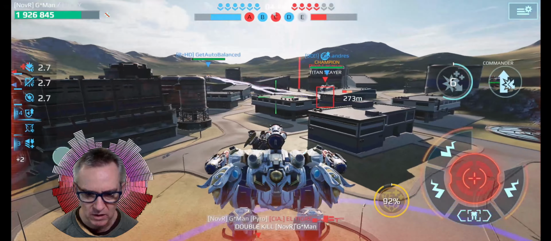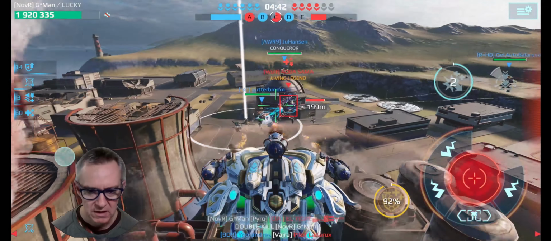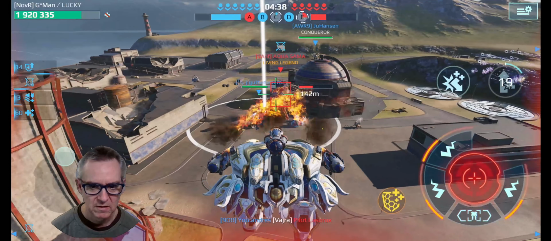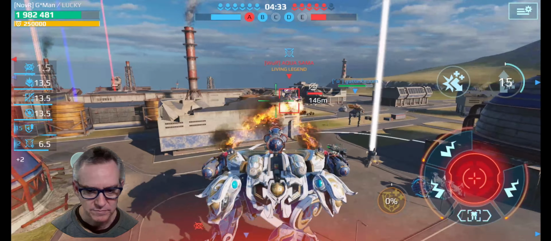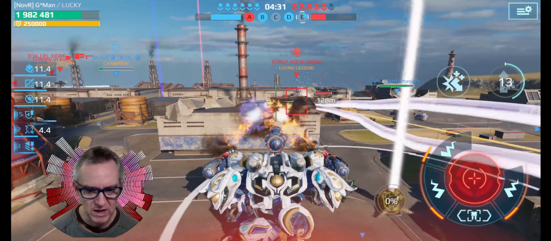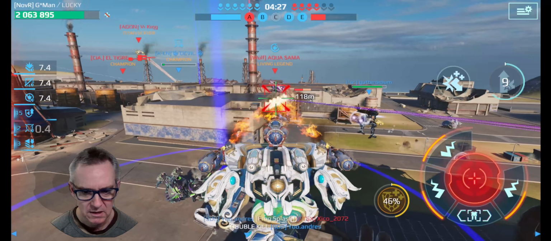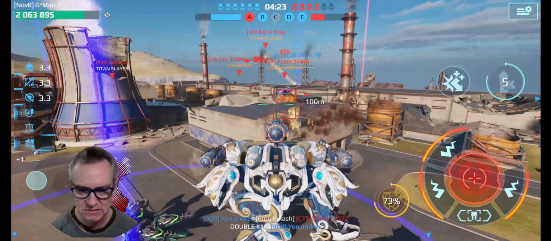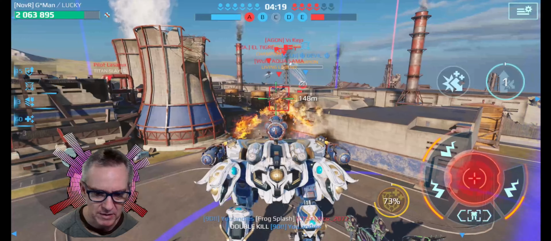Let's see. Now what? Let's go back up and over. Can we get this Indra? This guy is like running away. Running away from the fire. Oh, we're getting him good now. Oh, but he's not quite there. Can we hit him now?